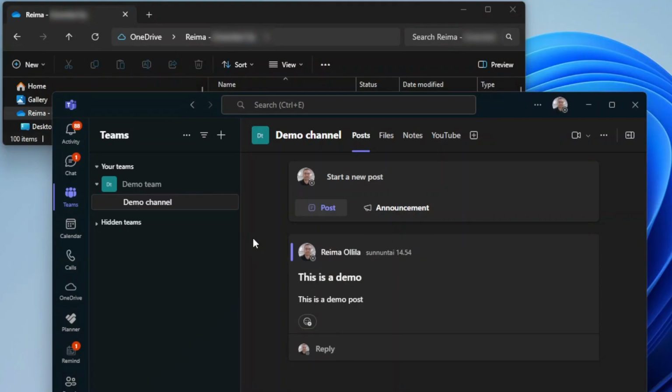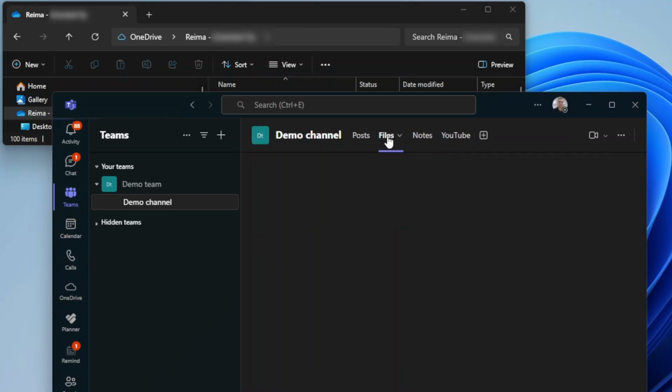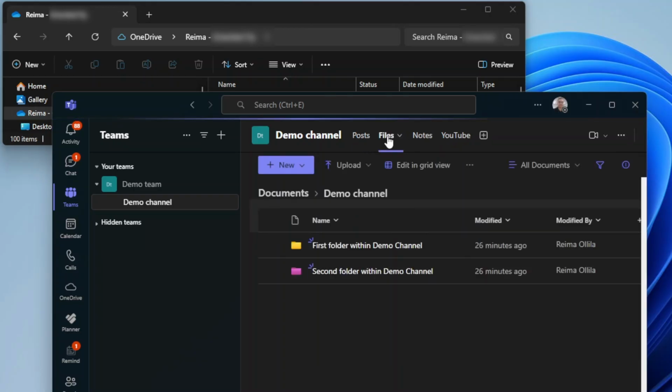We have two alternative approaches to this. Of these, this first one is my favorite, so let's get to it without further ado. Okay, so Teams channel files can be found here on their own tab right after the conversations. What we want is to link these files or folders to Windows File Explorer because access to them is easiest from there, regardless of whether we are using Stream Deck or not. So do this even if you don't have a Stream Deck.